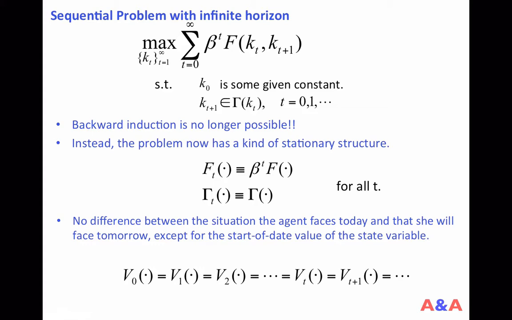For the finite horizon problem, this isn't the case, even if we have this assumption that F and gamma don't depend on calendar time T. That's easy to understand. Suppose the agent lives only for 120 years. Then, the problem that she faces at the age of 20 and the problem that she faces at the age of 120 are different.